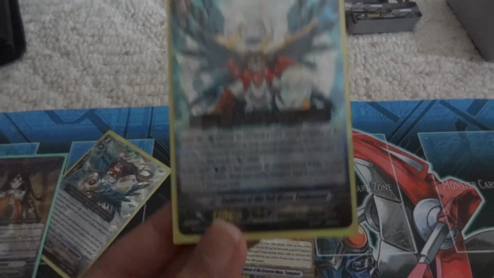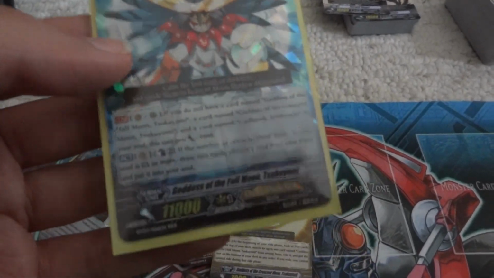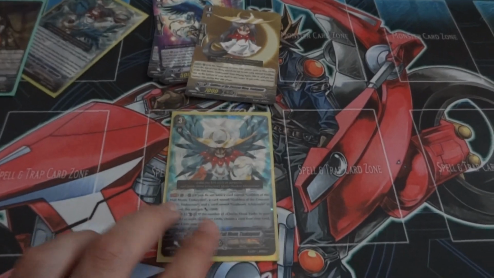So that concludes my first Vanguard card review, and it's Full Moon Goddess Tsukuyomi from the new Booster Set 3.